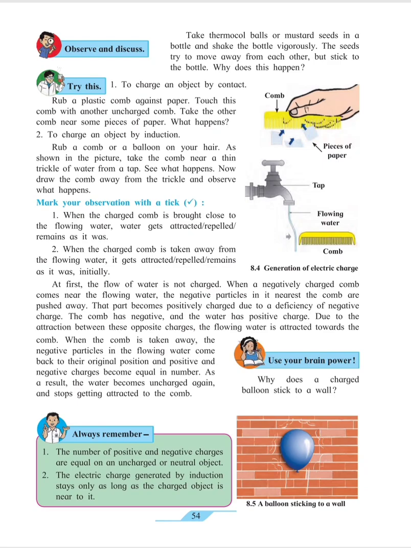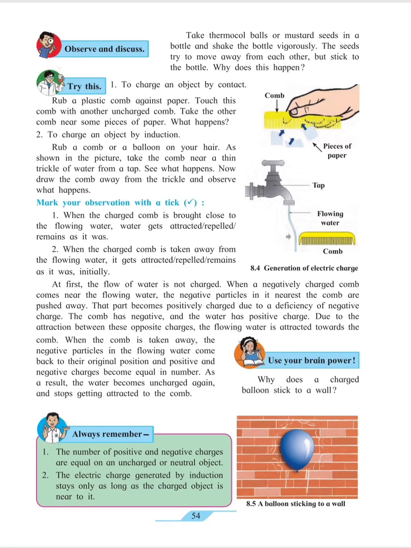One experiment we already know, pieces of paper with the help of a comb. Rub the comb on your dry hair and try to bring it closer to the pieces of paper. You will see that the small pieces of paper get attracted towards the comb. This we have already studied. The third experiment is to keep the tap flowing water. Keep the water flowing through the tap. And what you have to do, same way as you take the comb for pieces of paper, you rub it on your dry hair and try to bring it closer to the water which is flowing through the tap.